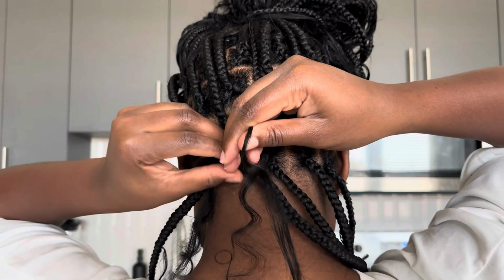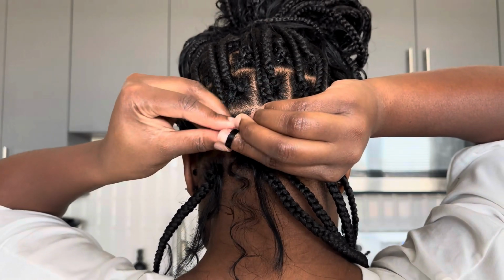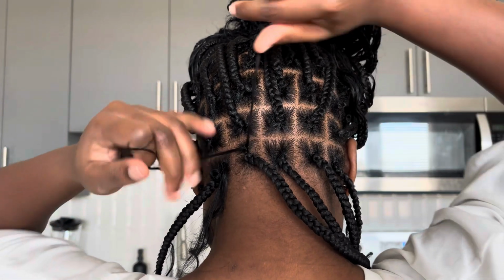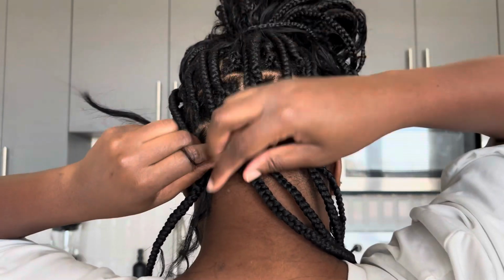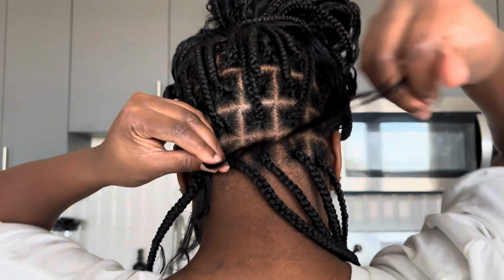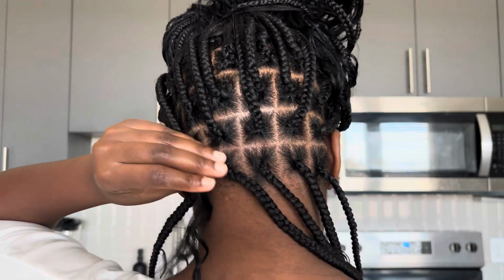And I'm getting ready to go ahead and pull that through the base. When you're pulling it through the base, I would say try to put it in the center where your braid starts at. It kind of covers it. You don't want to put it at the top. You want to put it through the center. I'm going to show y'all one more time.